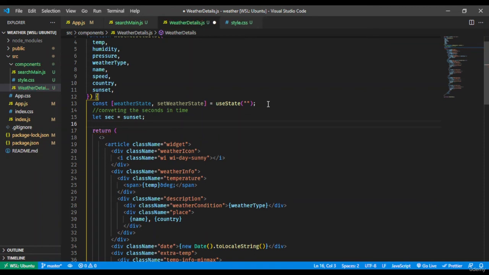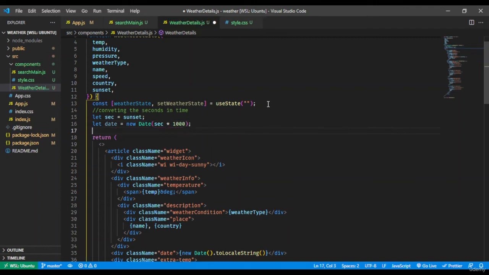Next we will create another variable, that is the date, because date is also there. There we'll provide new Date, and we'll multiply the second variable with 1000, so it gets converted into milliseconds. Once it's in milliseconds, then it's quite easy for us.